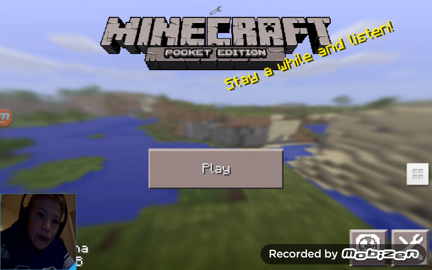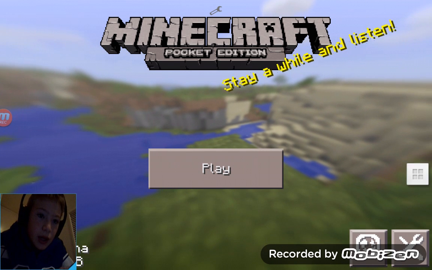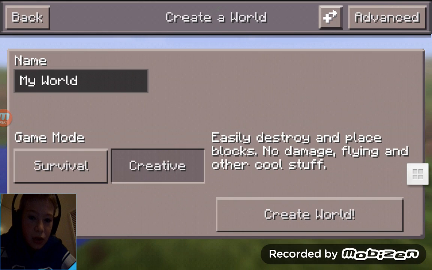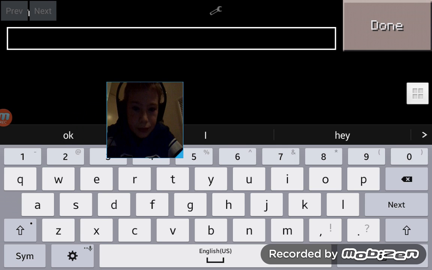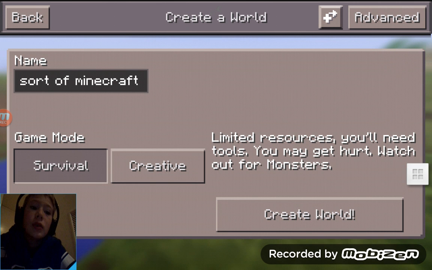every time I make another video, after this video you're gonna tell me what other mod I should put in. And this is the newest update, by the way, 11.1. So let's get into this. Make a new one, survival, Sort of Minecraft. If you don't know, I'm also not playing this on the PC. I think that was pretty obvious, but just saying.